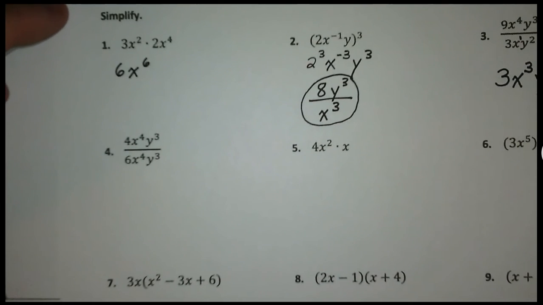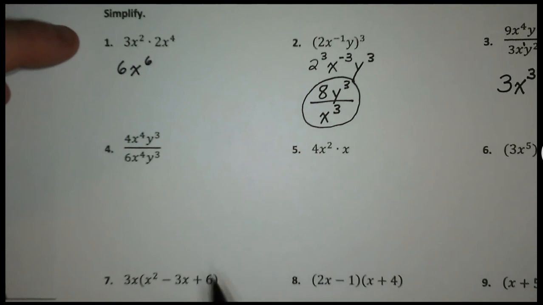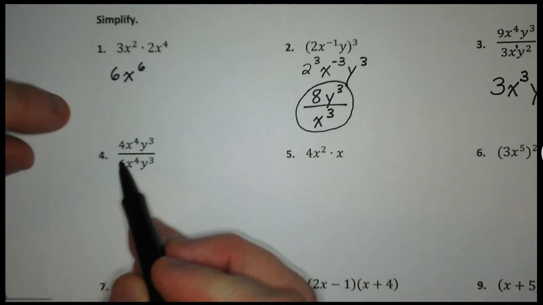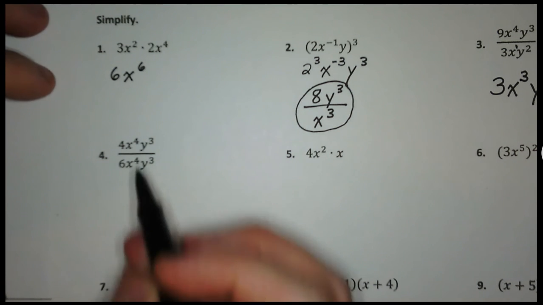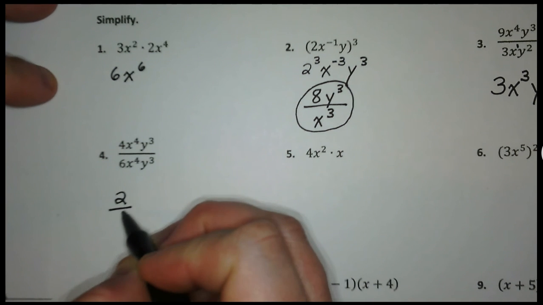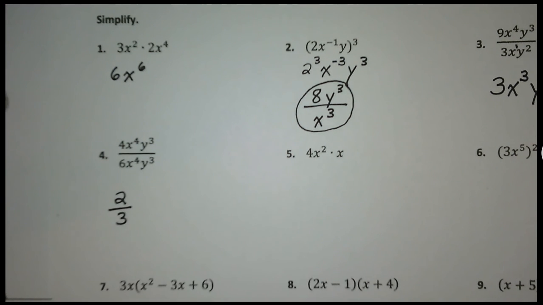Number 4, just kind of a few more examples of this type. 4 divided by 6. Well, my first reaction to that is not clean division. 4 divided by 6 is not clean, but it does reduce. Okay, don't make it a decimal. Don't do that. Leave it as a fraction and reduce it if you can. So 4 over 6, that at least reduces to 2/3.